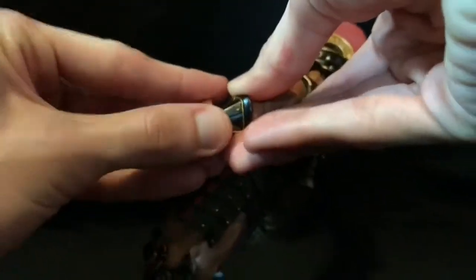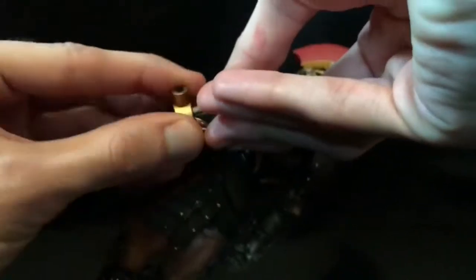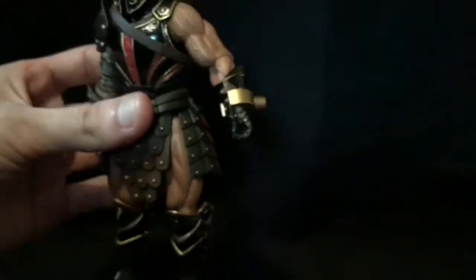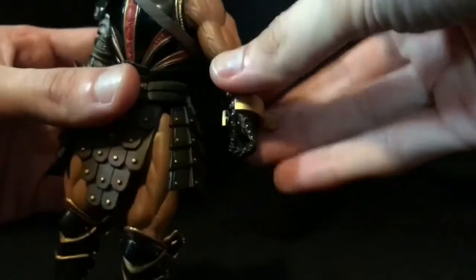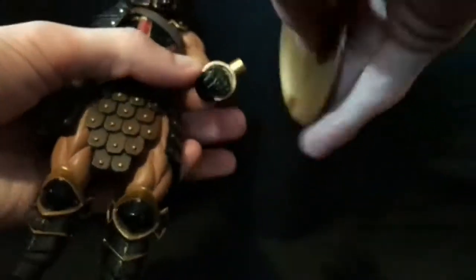Like I said, I kind of do it this way. You kind of do have to just kind of clip it on, and then you can rotate it into place, and then there you go. It's been stretched out a little bit since I've had it, because I've had the shield on him like all week. Almost 2 weeks now. I've had him for a week. And then you can just peg the shield right in. Like so. And there you are.